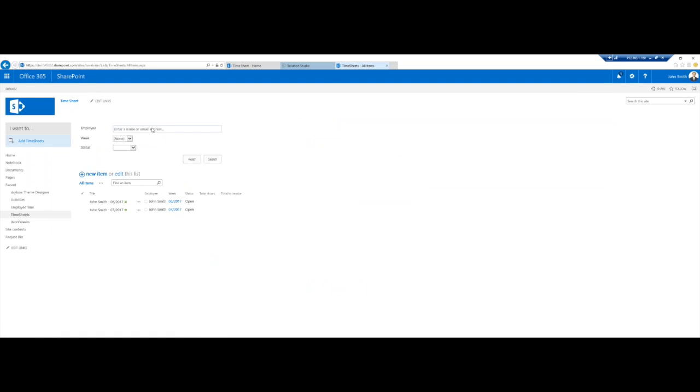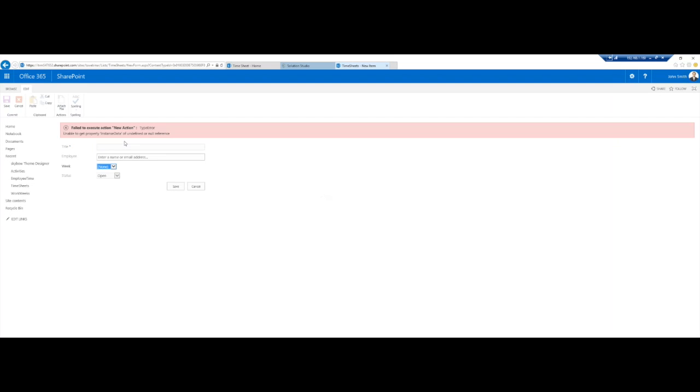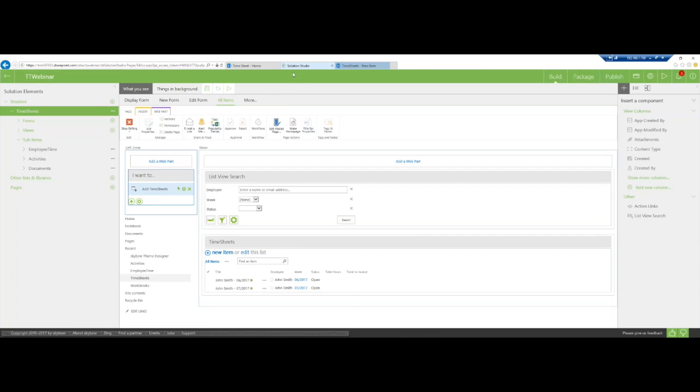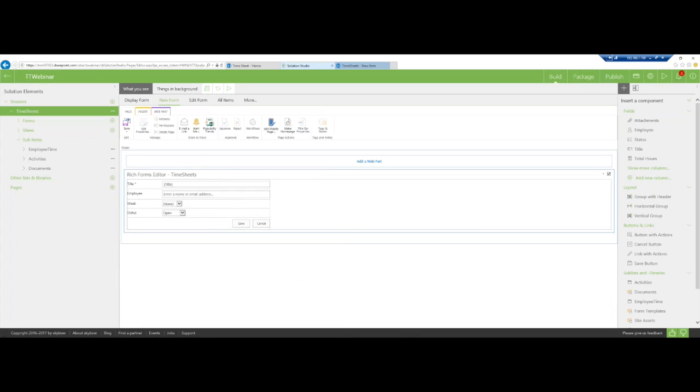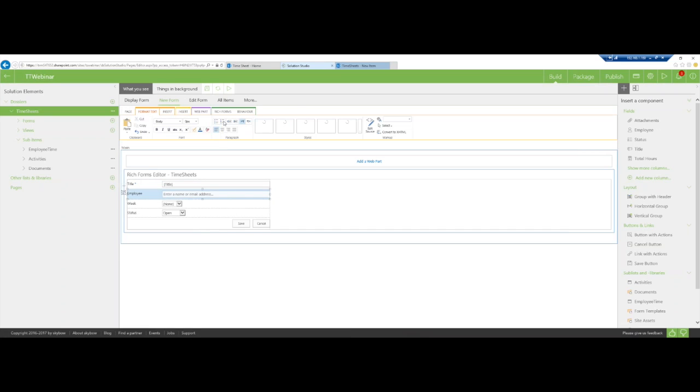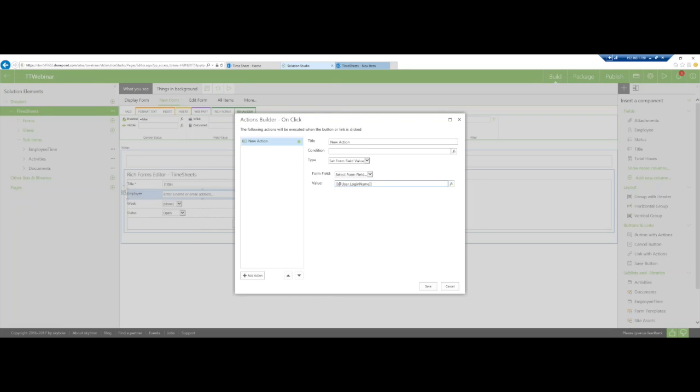There we are. I have all those things here. So now when I click here on add a timesheet, okay, failed to execute action, new action. So this is immediately a mistake I made in configuring this form. So let me see, what is this? The only one that could be is actually the form action. Yeah, it's a form load action, so I'm just going in this case to remove this. Let me just remove this from the.